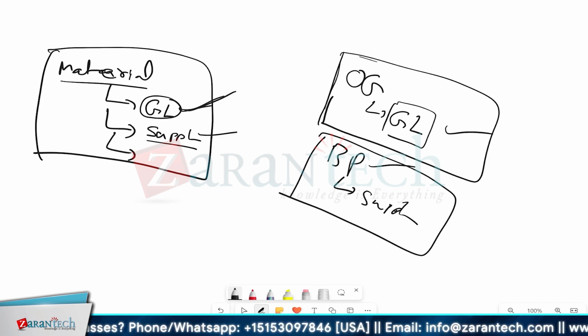Correct. So in that case, as an MDG person, we should check with the business: we are creating these materials, and what should be the GL account I need to input? What is the rule behind it, or can we derive a GL account automatically? Or can we do a validation in the backend for the GL account? On what basis do I need to derive it or put a validation?